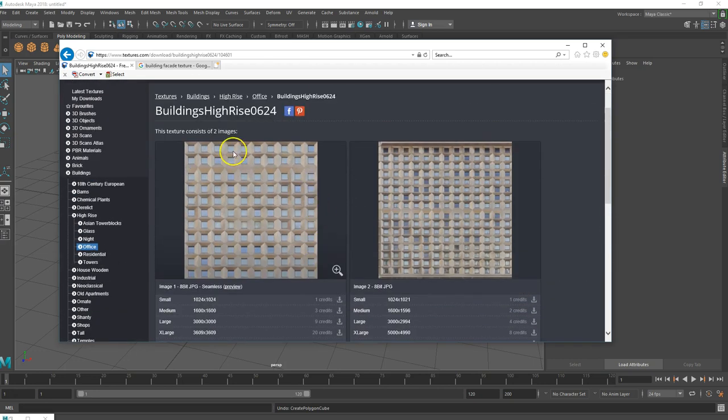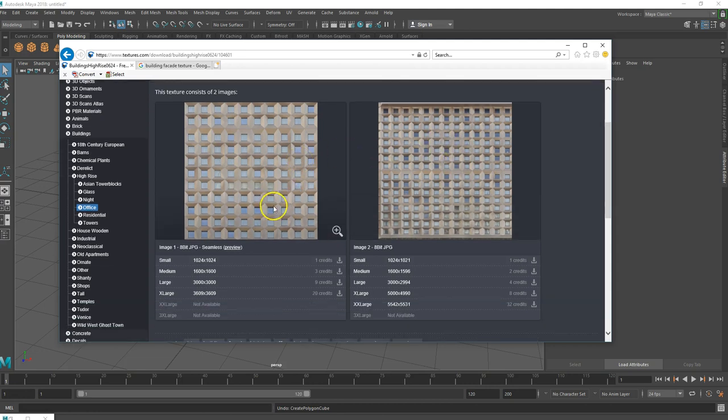I like to use ones that are kind of ready to use, more centered. This one is a little bit off. You see you have uneven borders here. For the type of project we're going to work on, I would go with this one right here. It's a little bit easier to use and align. These you can still use. You may have to do a little bit of tweaking inside an editing program like Photoshop, and you may even just want to use one window. It just depends on what your project's going to be.